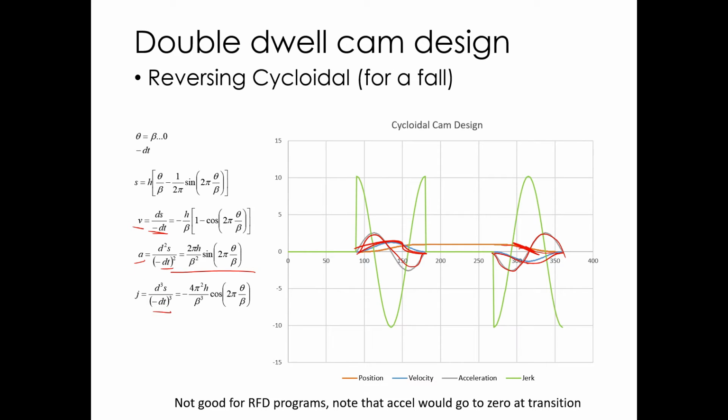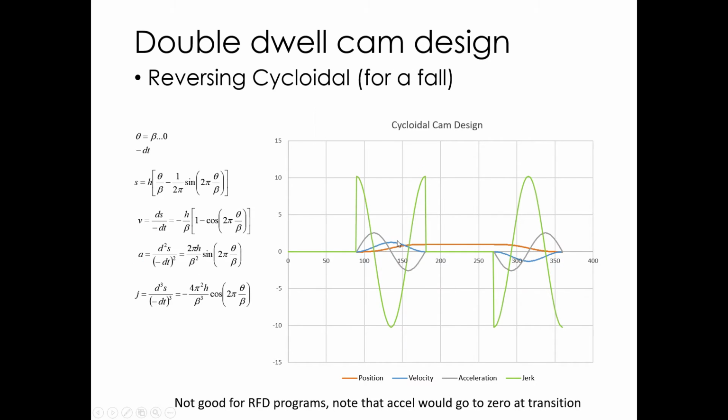For the jerk, I get dt cubed. So minus dt cubed is minus dt. All right, so the minus sign comes out of this thing. So I need the minus sign in this equation. So the jerk is run backwards, from here backwards to here, and then flipped about the x-axis.